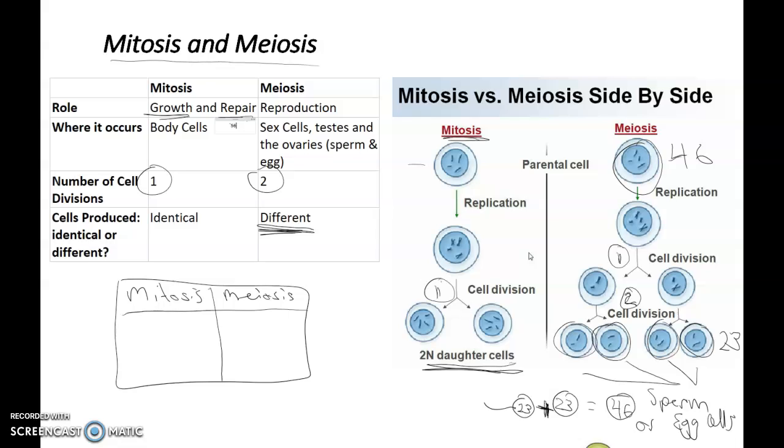Repair: if you fell over and injured yourself, you scratched your arm, scratched your knee, bumped your toe, your skin cells would get a wound. You need to be able to repair those cells. So your skin cells actually go through mitosis, and then that cut heals. So if you've bumped yourself recently, you can have a little look at your immune system response there and think, mitosis is actually happening on me right now.